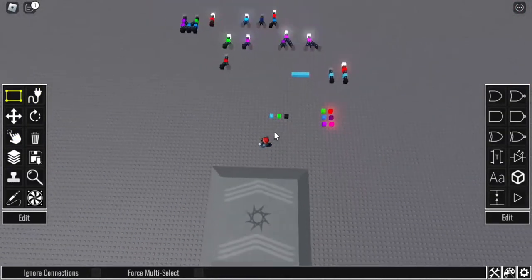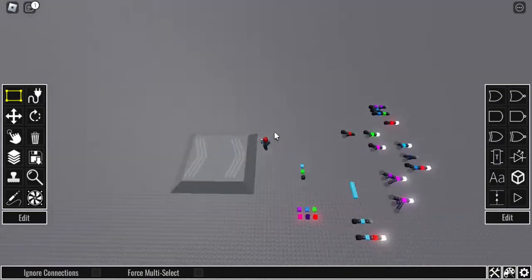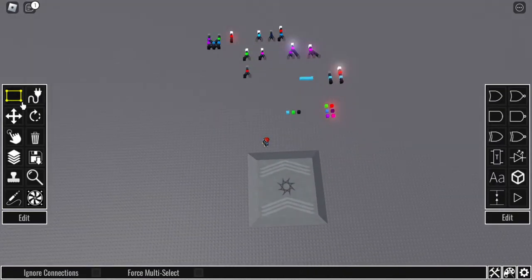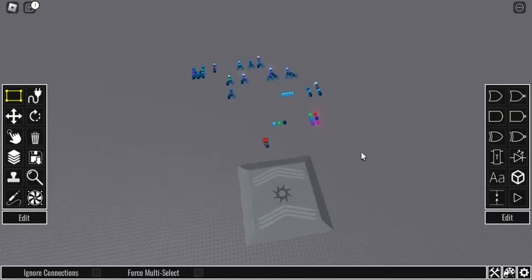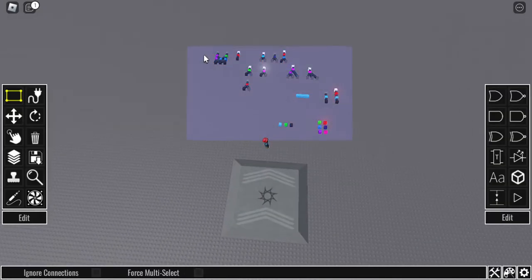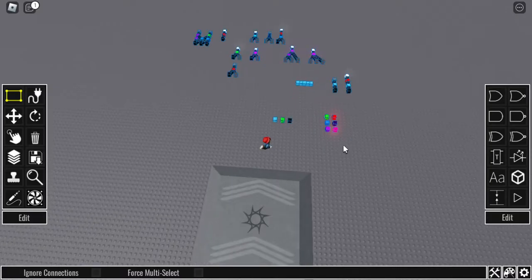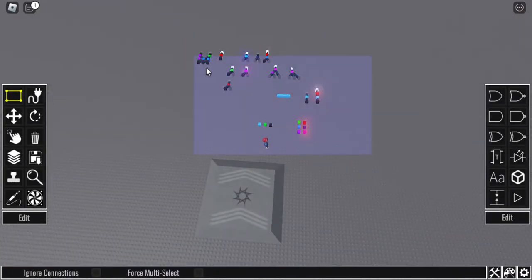And here are some tools that you'll need. The select tool: if you use it, you can drag along your screen, and you can turn around using your right click and drag. You can drag with the select tool and select multiple things at once.